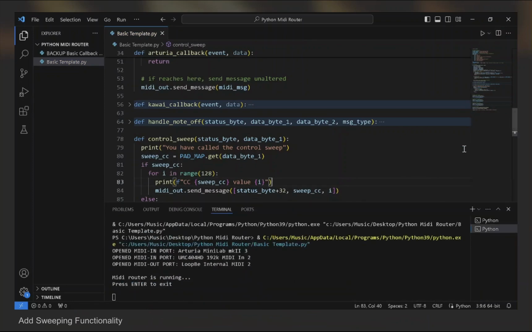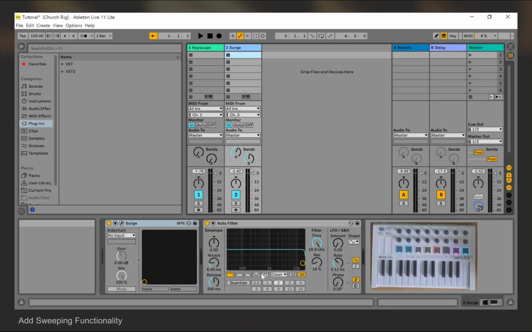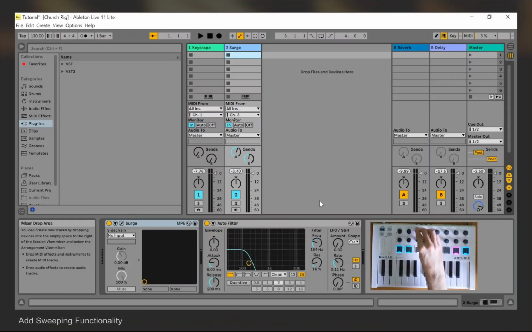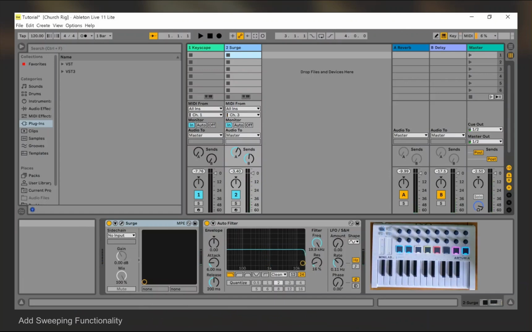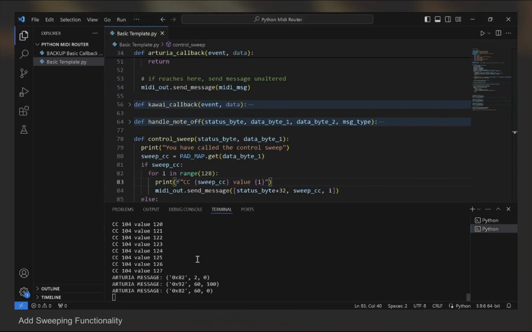So I'll just go into Ableton and see whether this is doing anything. So let's just turn this down a little bit. Okay, you can see that the note's running. I'm going to hit the pad. There you go. Now that did in fact cycle very, very quickly through all our values. If I go back into VS Code here and we'll have a look at what it's done, can you see that it has gone through all the values, from 0 all the way to 127 before it exited. Okay, that was way too quick though.